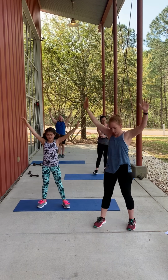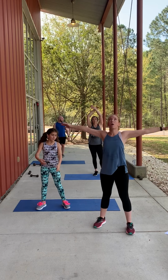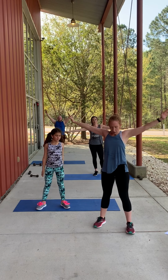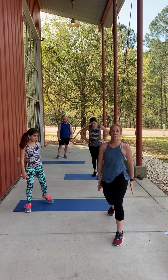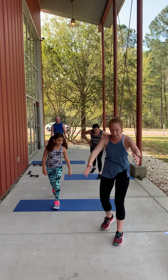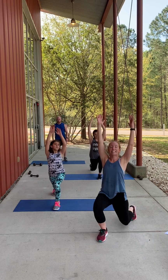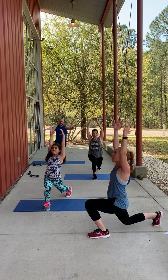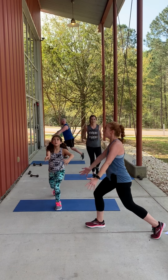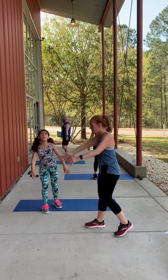All the way up, all the way down. One more time. All the way up, all the way down. All right? So we're going to take one foot back, tuck your tailbone, sink into a hip flexor stretch and switch. This is a dynamic stretch. So dynamic stretches almost work as a reversible warm-up. So open up your hips, lift up.